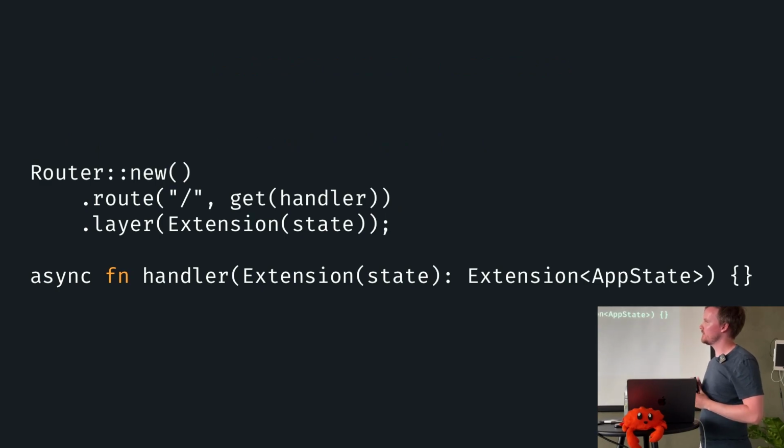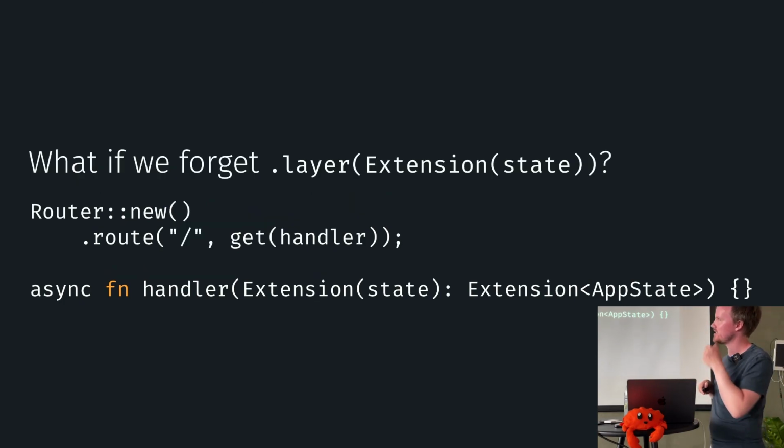And the answer that we had for that for the longest time was the idea of extensions. So on the request type that comes from the HTTP crate, which is separate from Axum, there's the idea of request extensions, which is basically a type map. So you can insert a value of a given type, and you can get a value out of the same type. So you can sort of think of it as a map where the keys are the types, basically. So extension would then be a layer, a middleware, that inserts something into the request extension, and then you can also use the extension type to extract a type out of the extension map.